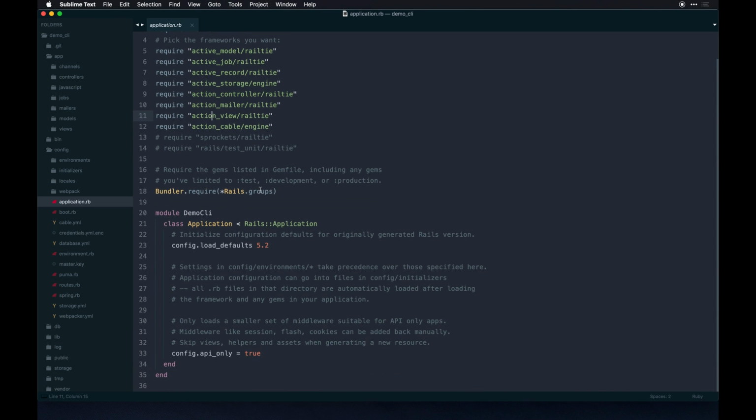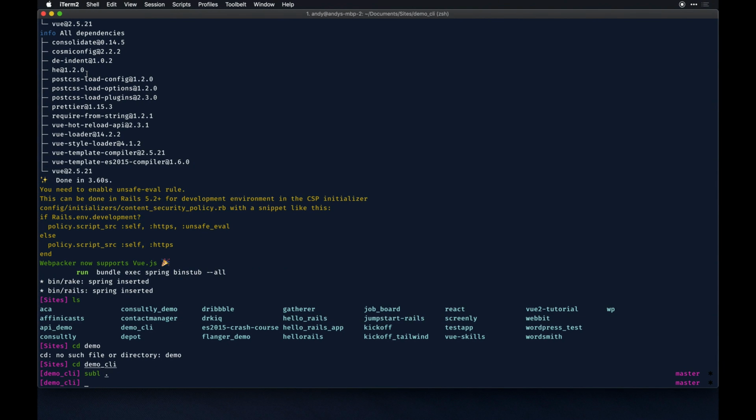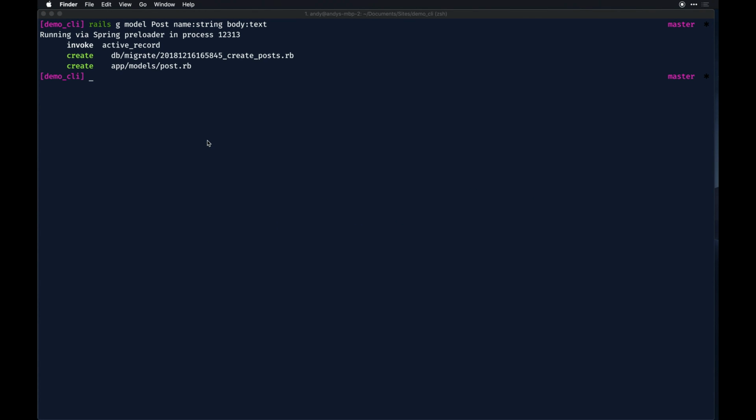Aside from that, this sets it up for the API-based stuff. So here's a flag to set that API only. When you run a new resource or something like that, just generate a new model, I don't know, maybe rails generate model post, something like that, and we'll say title is a string, and body is text. This is basic stuff right here, nothing I'm going to use. In fact, why don't I do a scaffold of that?